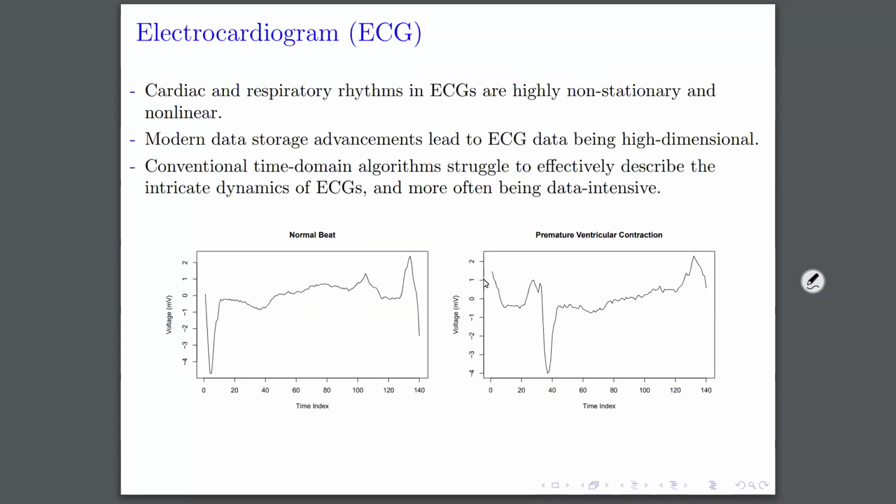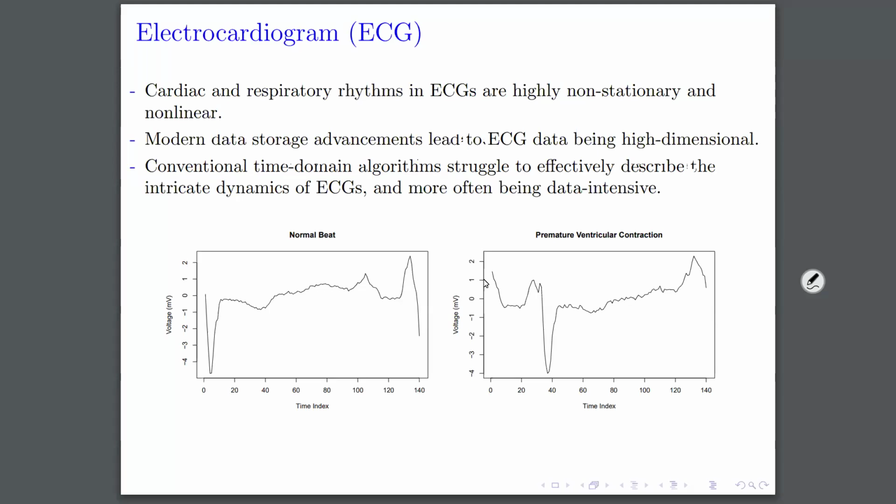It is well established in the literature that ECG data has non-stationary and non-linear properties. With the advancement of modern data storage techniques, ECG data more often than not behaves as really high dimensional.